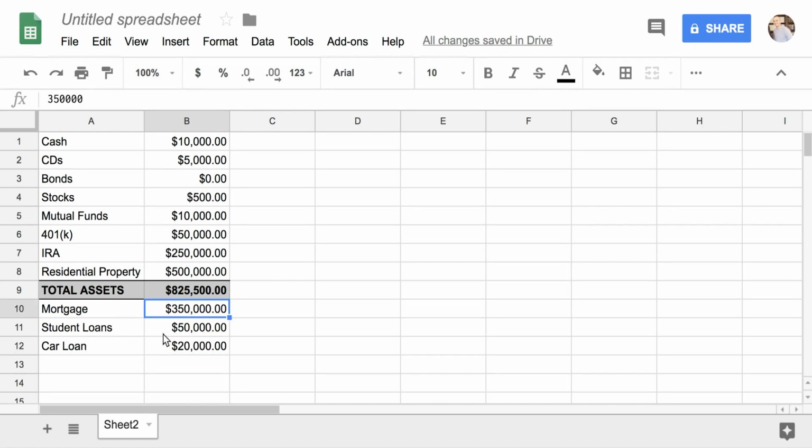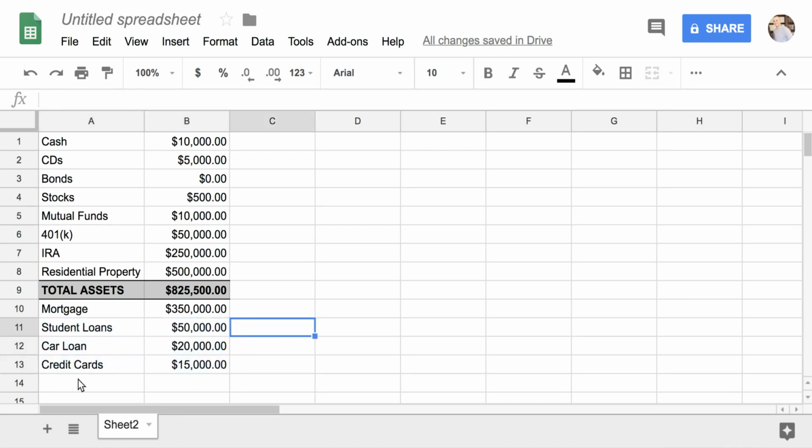That might take a little bit longer, but for the most part, you want to eliminate student loans, any car loan debts, any debt that has a high interest payment on it. For example, credit cards have probably the highest interest rates. So let's say you have about $15,000 worth of credit card debt. All right. Now that should be dollar signs. Okay. So you want to basically eliminate as much debt as possible.